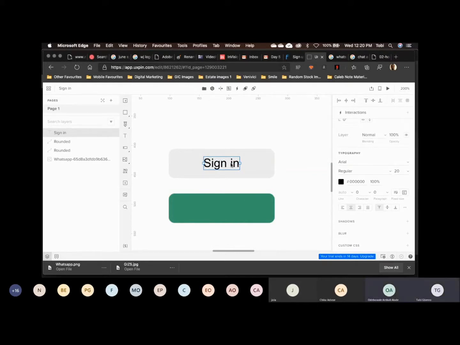Have we all done it? It won't just appear in the middle. You will be the one to carry it to the middle. Is it working? Click on your text and carry it. Is it moving anywhere at all? It's not moving at all. What are you using? Are you using XD?